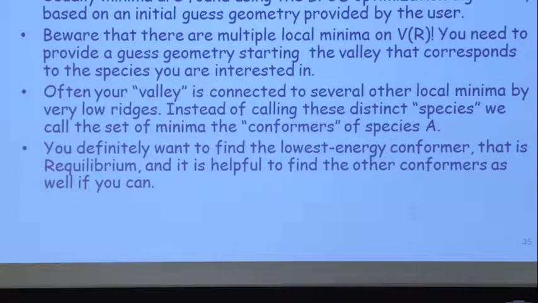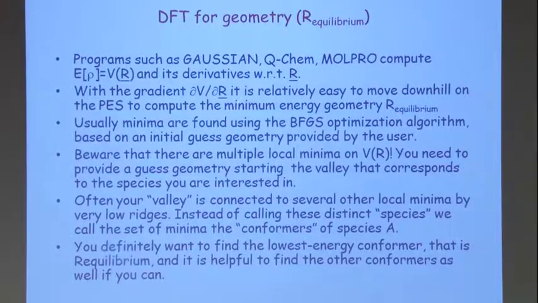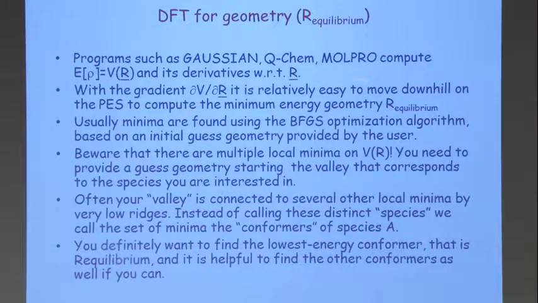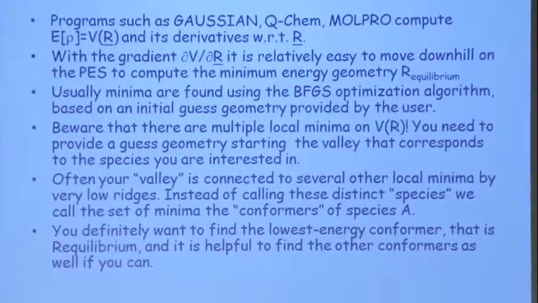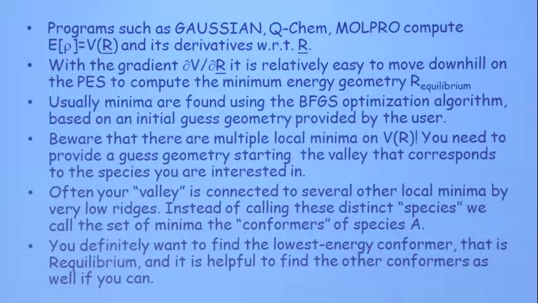All right, so all these programs that I mentioned before also do DFT. And in particular, they compute the energy, and they also compute the derivatives of the energy with respect to all the nuclear motions. And those derivatives are exactly what you need first to find the equilibrium geometry, because you want to minimize V of R to find the positions of the atoms that minimize the potential energy. That's your valley bottom. And then you want to be able to do the Taylor expansion around that valley bottom to get the frequencies. And these programs know that that's what you want to do. So they have it all set up automatically.